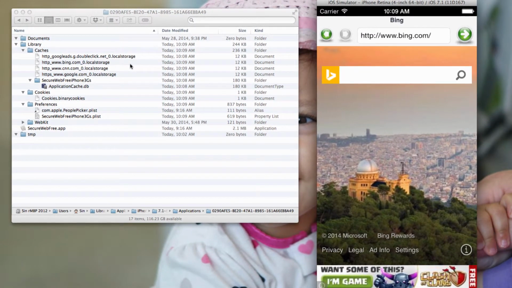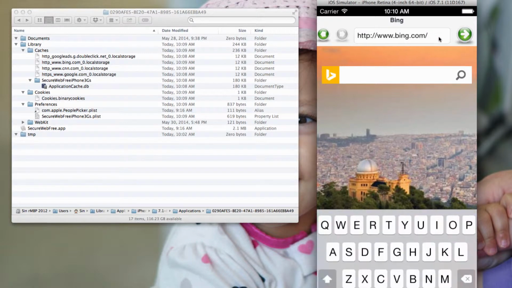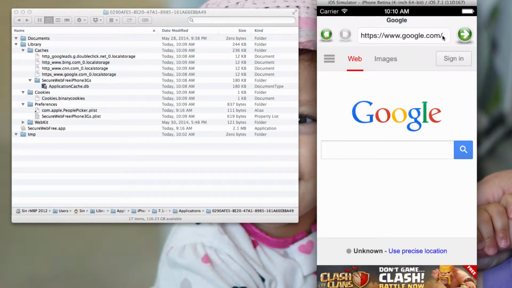And this is really the issue as to why you need a browser like Secure Web, because as you surf the internet, you leave traces of where you've been, and these sort of traces are actually used by ad agencies like DoubleClick.net, which is actually owned by Google, to keep track of what you do on the internet. So how do you combat this scenario? Well, you use a browser like Secure Web.